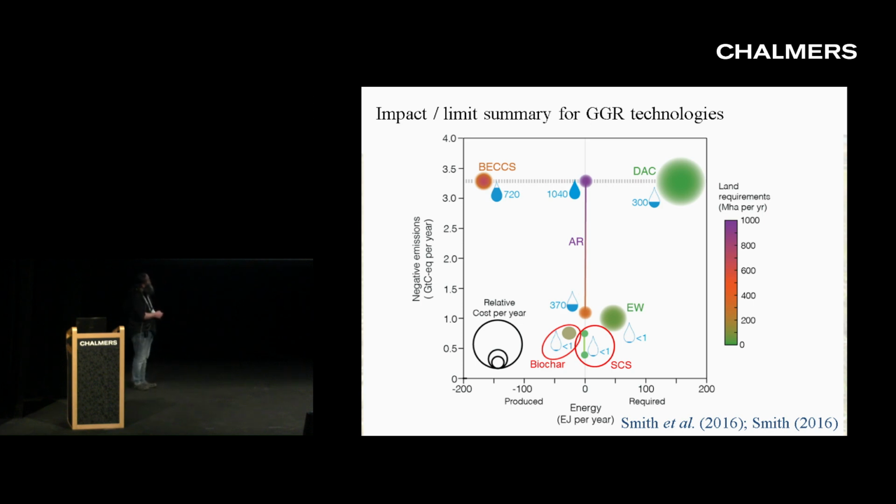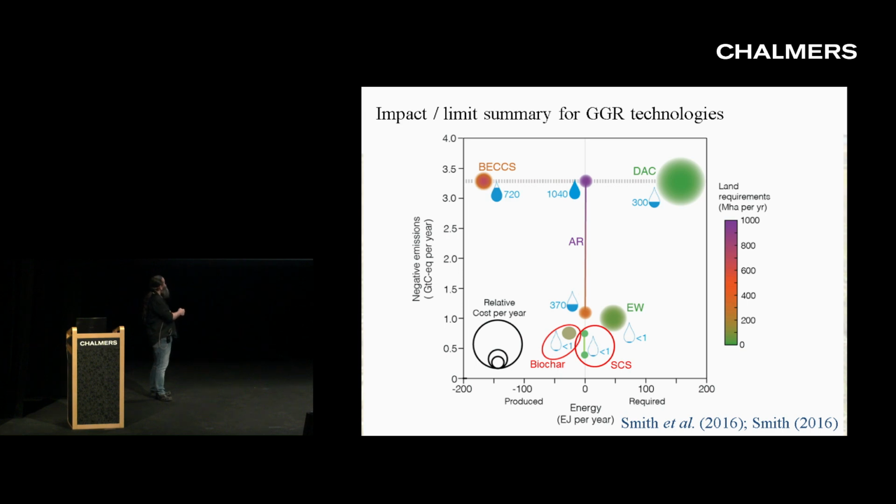What we've got on here: direct air capture, BECCS, afforestation, reforestation, enhanced weathering, biochar, and soil carbon sequestration. If this is the central line, this is zero energy. If you're on this side, over on my left, your right of the graph, you're looking at technologies that require energy. As Jen has already said, with direct air capture you've got quite a large energy cost. With bioenergy with carbon capture and storage, you're generating energy. So it doesn't require energy, it actually produces energy.